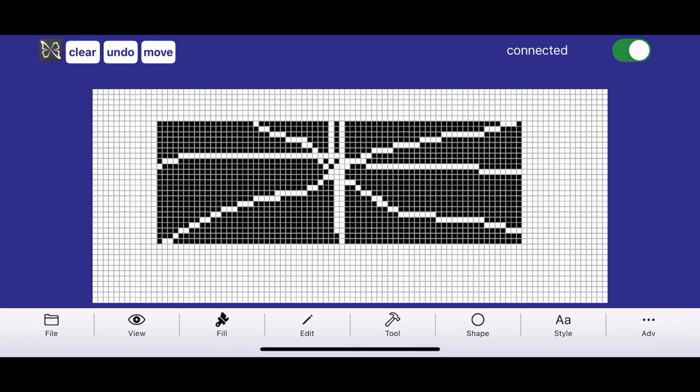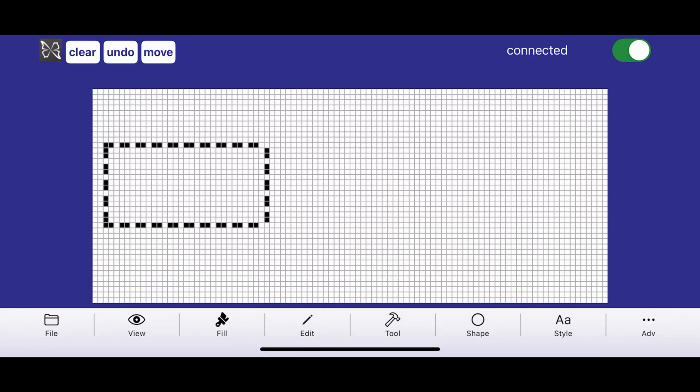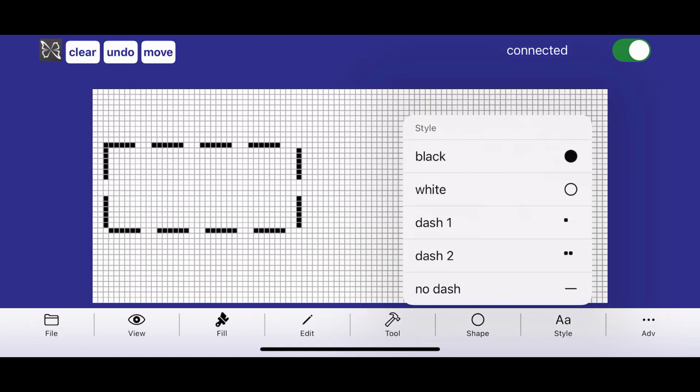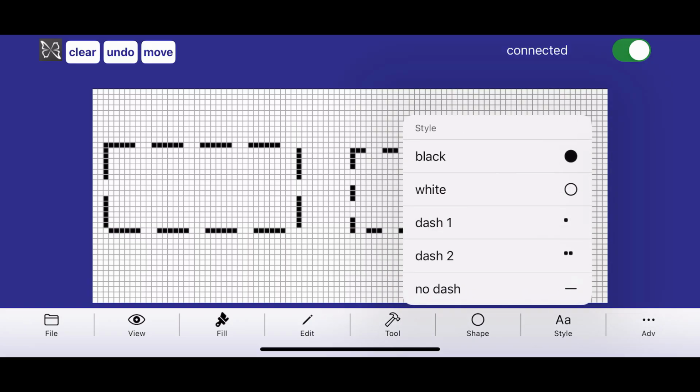But that's a question that happened a lot during field testing: why are there these different colors? And so it really is, maybe you need to etch out something in a circle or a target. And there's also dash patterns, dash one, which is a single dash, and then the next one is a far more repetitious dash, like a double dash. And this works for shapes, any shapes, and then lines as well.